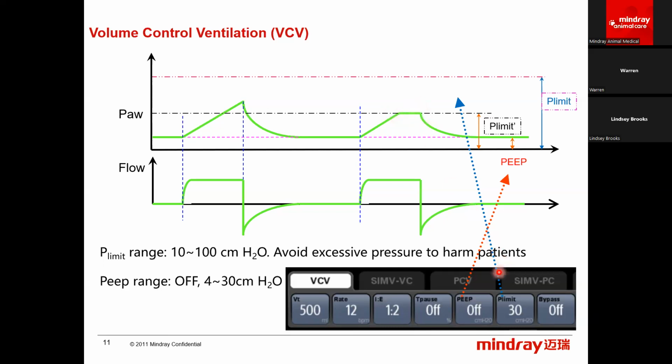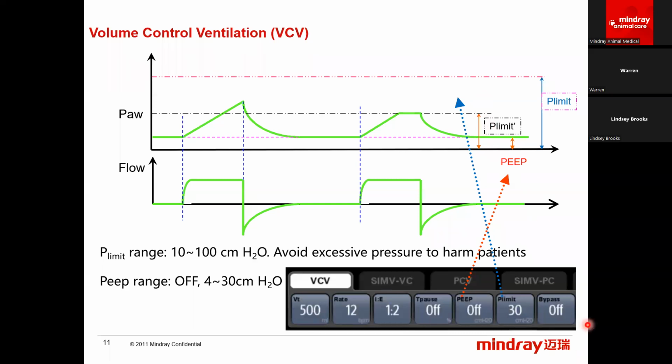territory there. Now we can also set a PEEP. PEEP is positive end expiratory pressure, and I'll explain it a little bit more on the next slide. But essentially, it just keeps the airway open a little bit more. It's a working constant airway pressure, so that instead of your patient having to inflate their lungs all the way from 0 to 18, they're just going from 5 to 18.